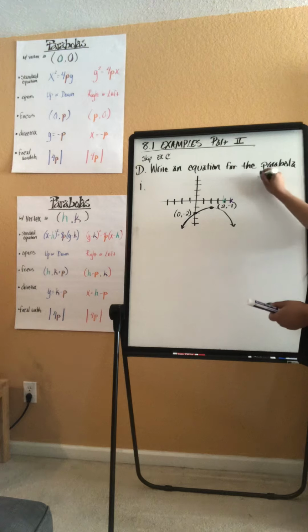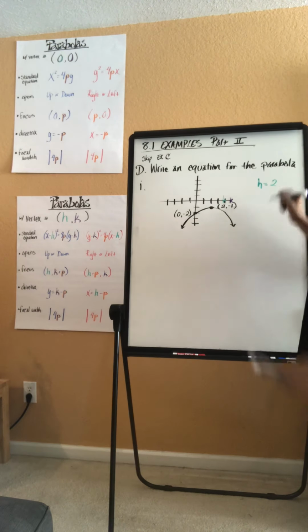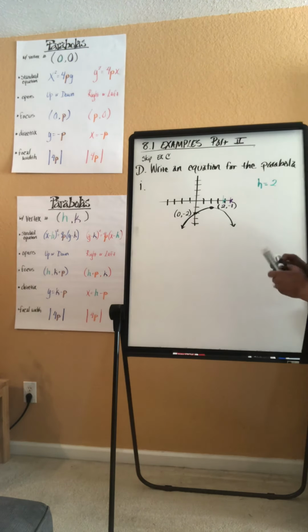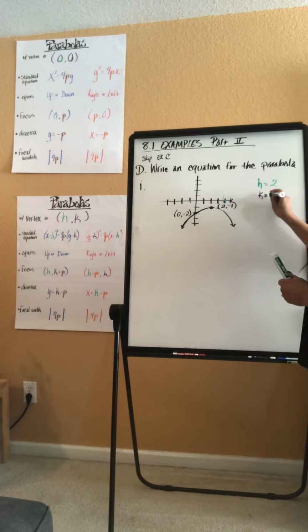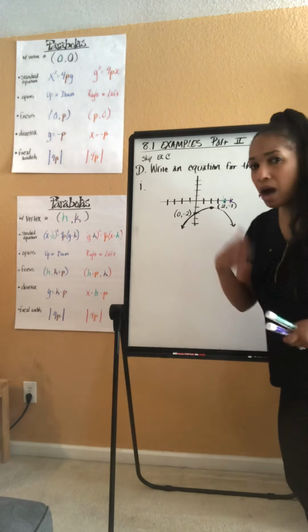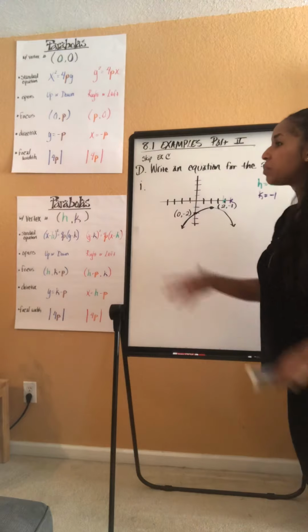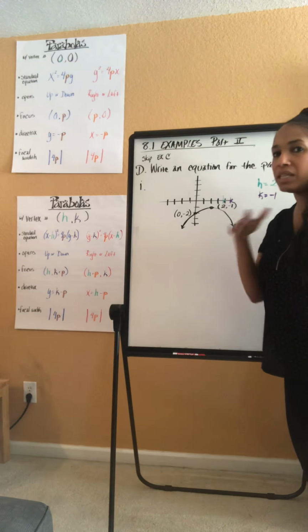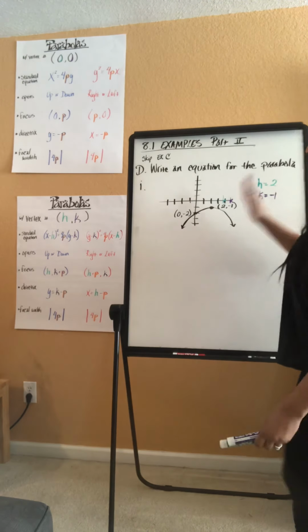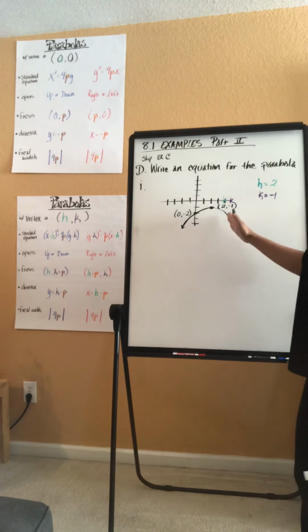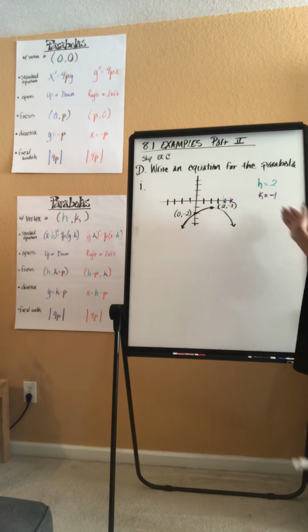Okay, I'll write this on the side somewhere. H is 2, k is -1. It is exactly what it is. It is not opposite. That only happens when we have the equation. That's when it's the opposite x, opposite y. But if they give it to me, it is what it is. This is the vertex. H is 2, k is -1.